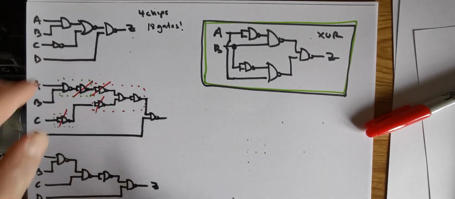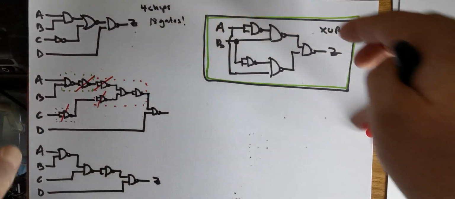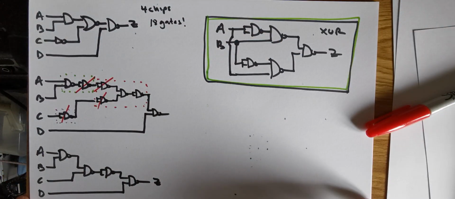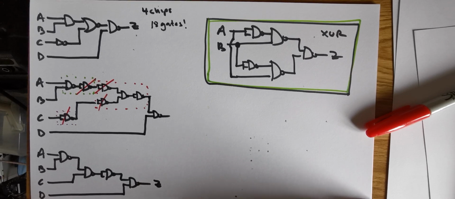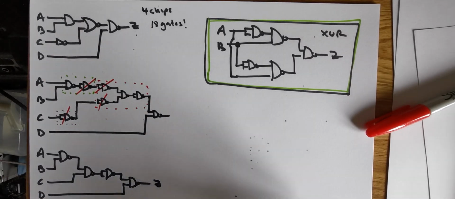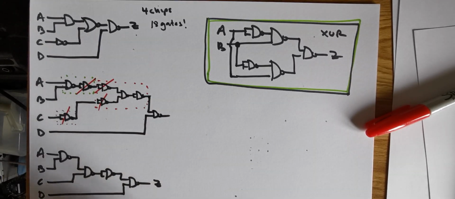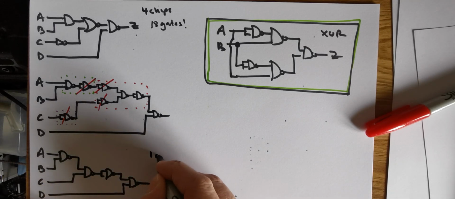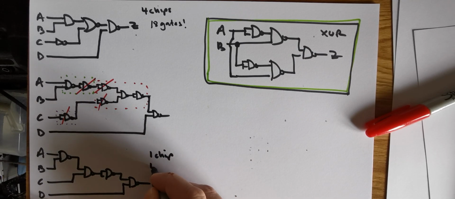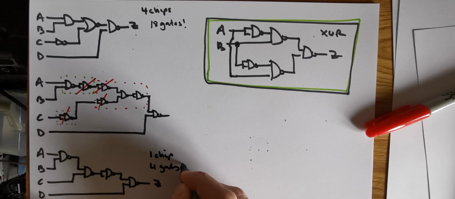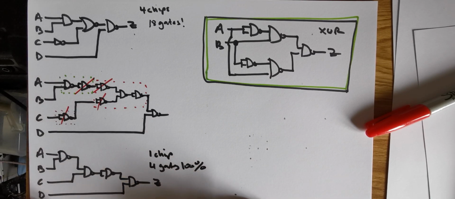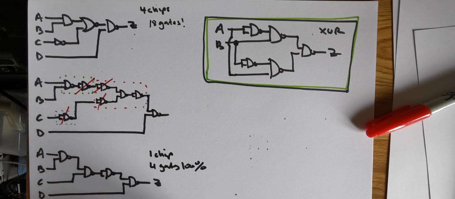You don't need to believe it. You could build it in Yanka and check it, or you could just draw it out and then do your truth table and name your intermediates and build a truth table for it to prove that they're exactly the same. But then have a look at the chip count. Remember, there's 4 of them in a chip. Now we're only using NAND gates and we're only using 4 of them, so we're now at 1 chip, 4 gates, 100% utilisation. No unused gates in the circuit anymore.